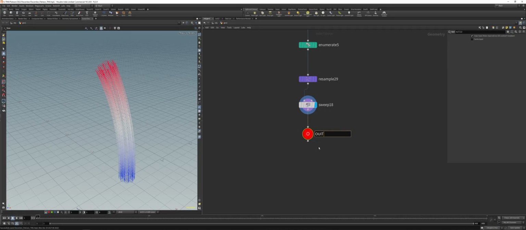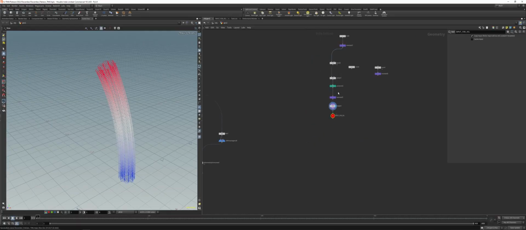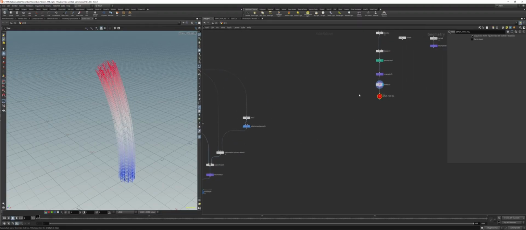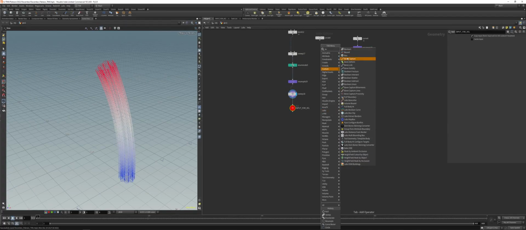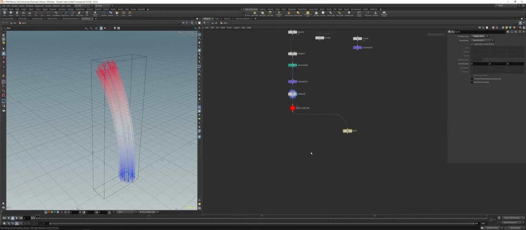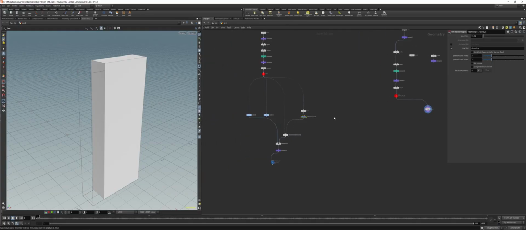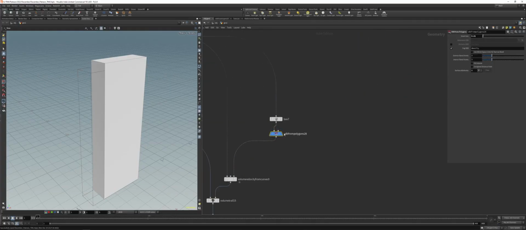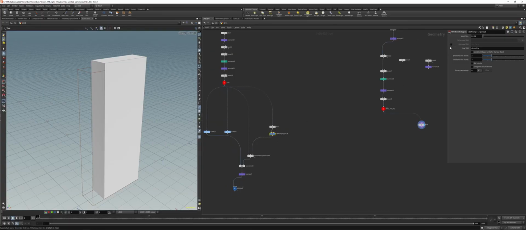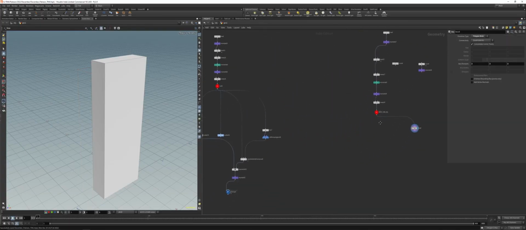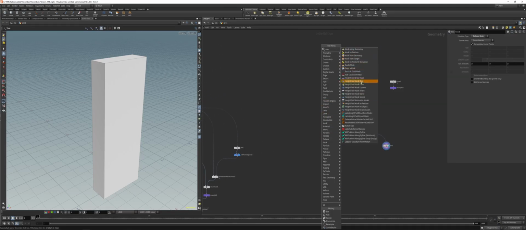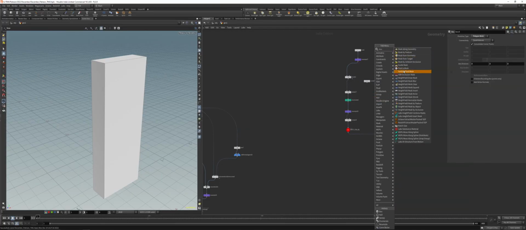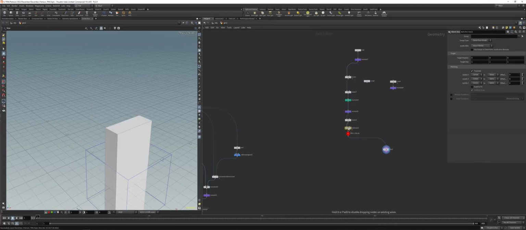After that, let's place a null here. That will be our input for velocity, because we will work with velocity for volume curves. And after that, I want to create a velocity volume, or basically a volume. So I want to get a box, and I want to create a VDB from polygons, set that to density. But before, let's do a match size. I forgot that on that setup. Match size.